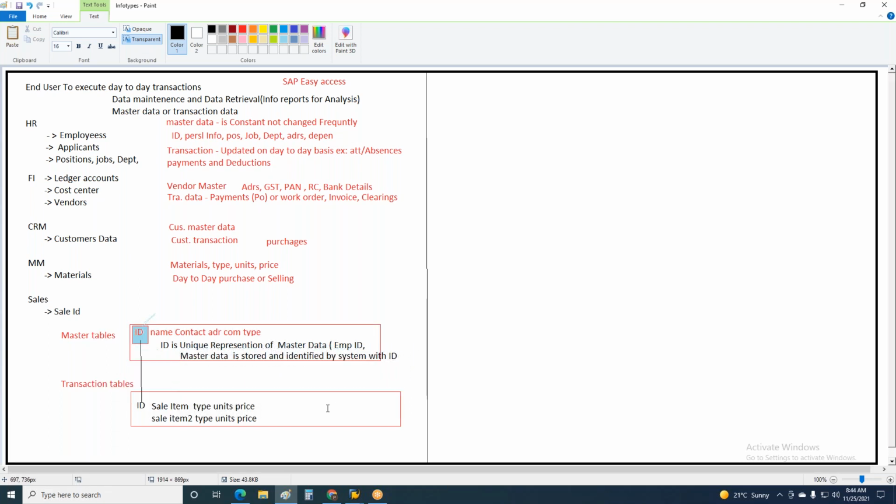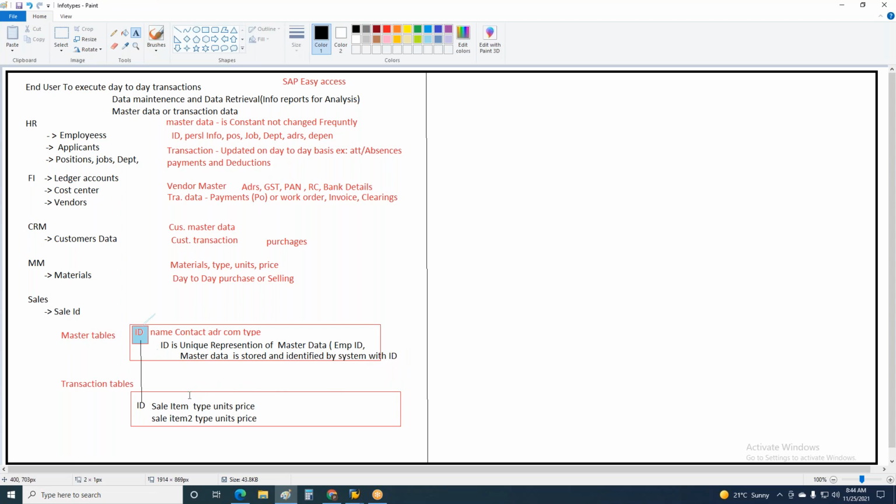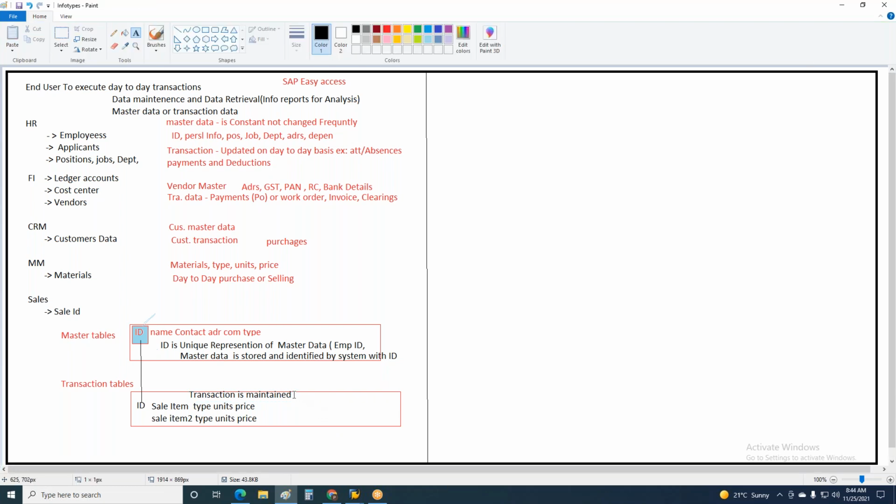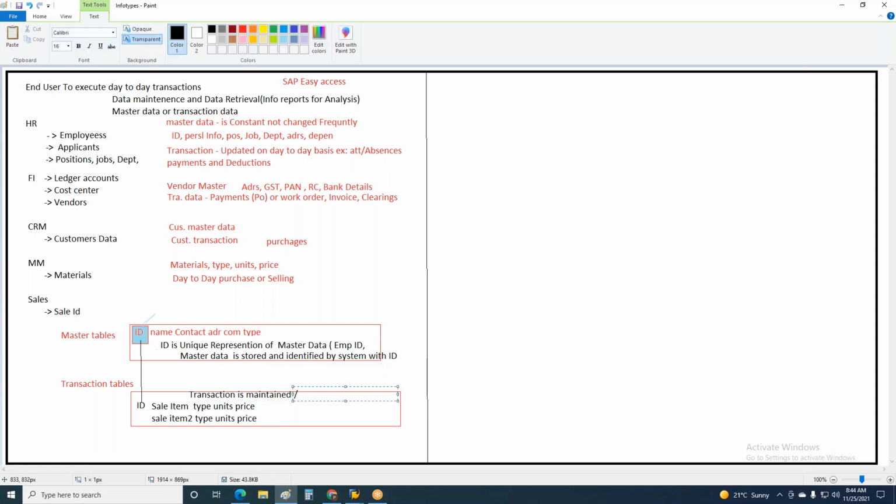Yes, sir. Okay. The transaction data is maintained or updated with the ID.